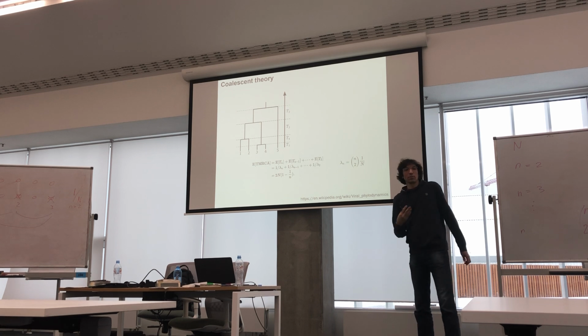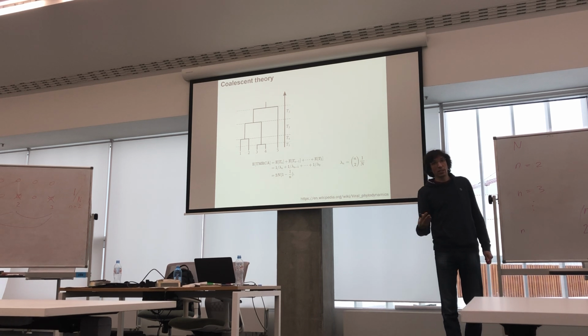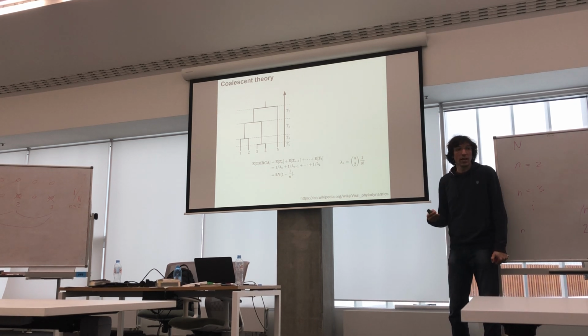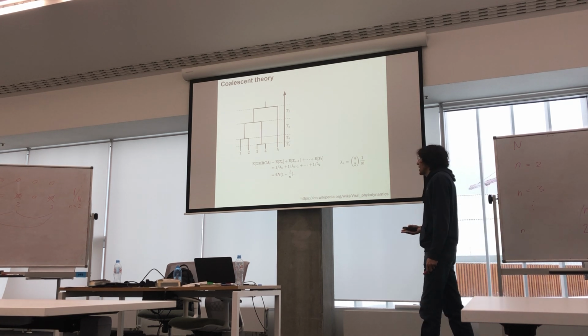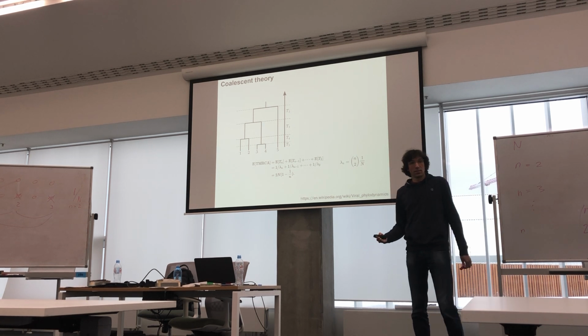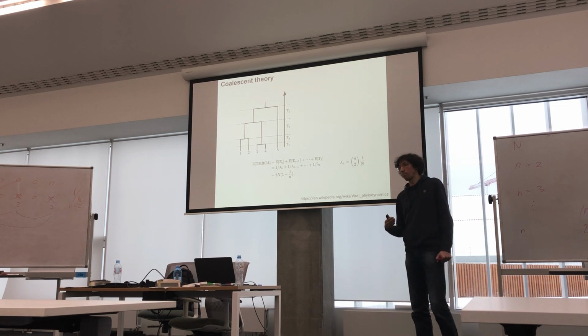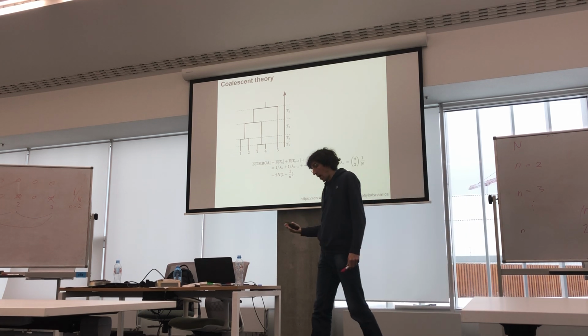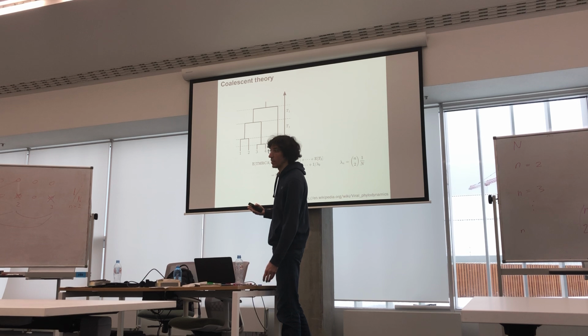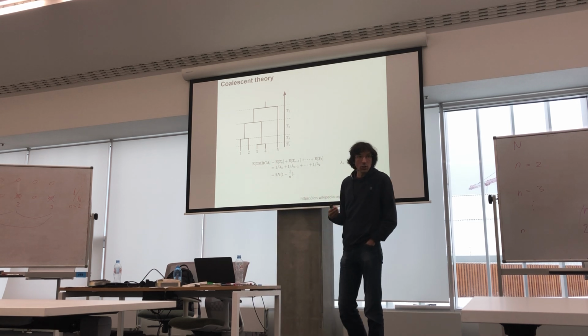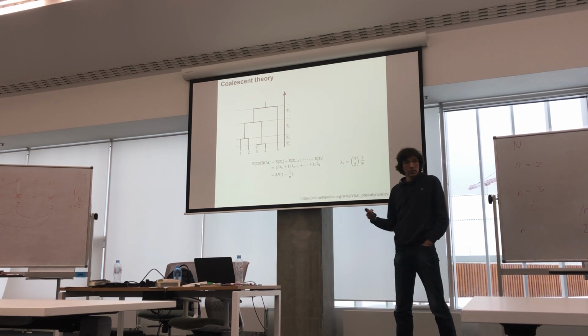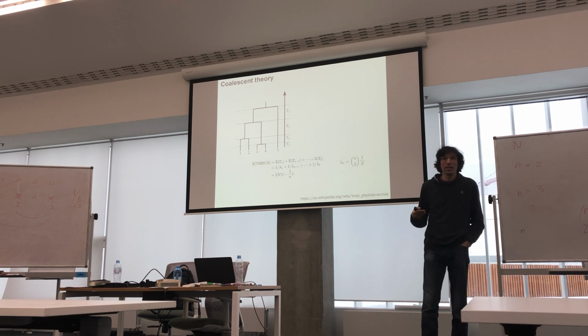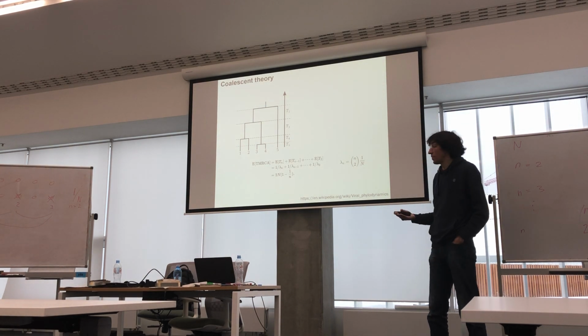And these trees are constructible from the data. So we can go to the data and ask what the actual shape of this tree is, and compare that to what we expect under the Wright-Fisher model. And then we can ask, how consistent is our data with the Wright-Fisher model? And if it's not consistent, then what is the model that explains our data better than the Wright-Fisher?